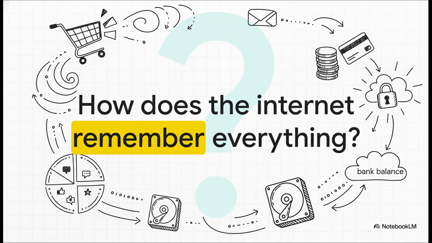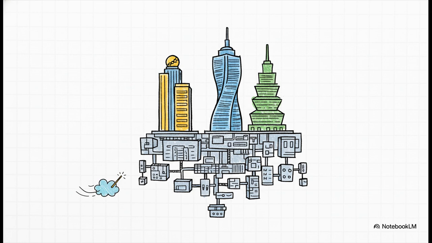That shopping cart you left items in last week, it's still there. Your social media feed that just never ends. Or your bank balance. How does all that information just exist? How is it all stored, managed, and pulled up in less than a second? Well, it's not magic, that's for sure.